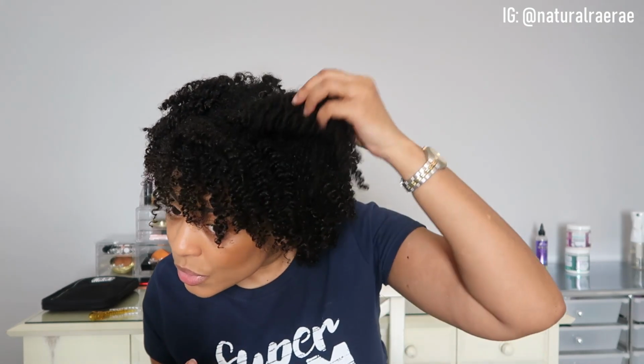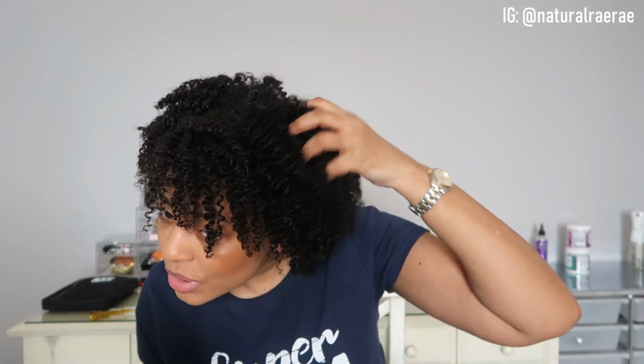It has a little bit of moisture, but it's not gonna last. I can tell by the feel of my hair that it's not gonna last. I'm going to have to probably re-moisturize my hair tomorrow. If I don't do it tomorrow, I'm definitely gonna have to do it the next day. And I'm probably not going to use these products to do it because they don't have enough moisture for me. Now, I will say that all that I put on my hair, I don't see any flaking, so that is a plus.